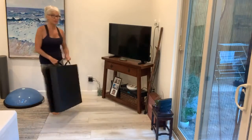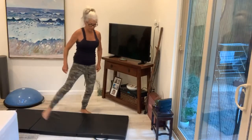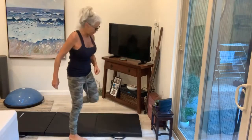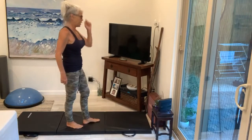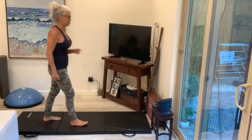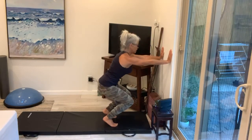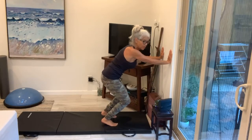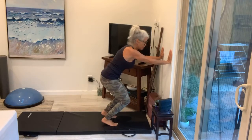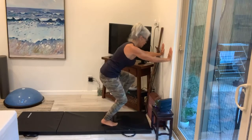So we're gonna do some hover to press, okay? So these are hovers. This is something that can be done on the wall too. If you can't get down on the ground, you can do this on the wall, same position. So on the wall, you're gonna squat, okay? And you're just, both knees when you're coming down, when you're on the ground, are gonna come up at the same time, but on this, you're just lifting one foot at a time, okay?